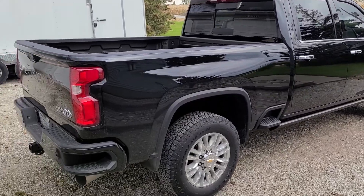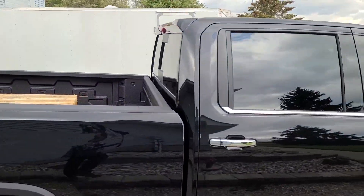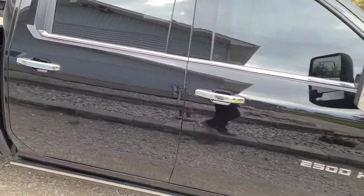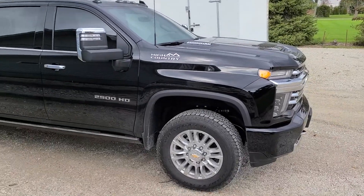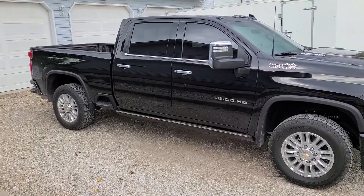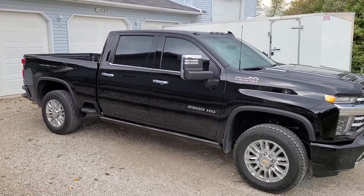But you just can't keep them clean. My Dodge was that charcoal color and it was pretty easy to keep clean. For some reason the black just shows everything. I already detailed this truck once, and it doesn't take much — especially since they just tar and chipped my road out front.